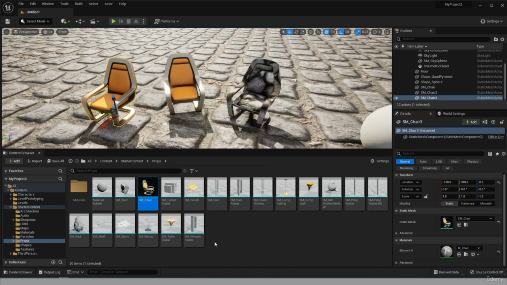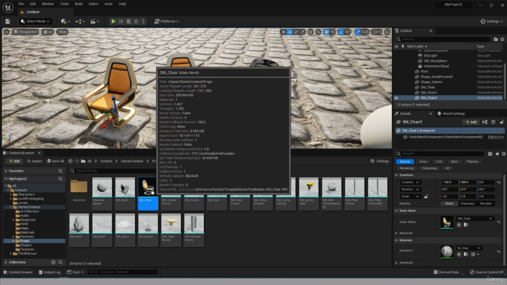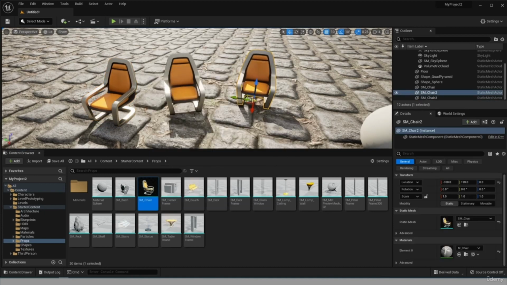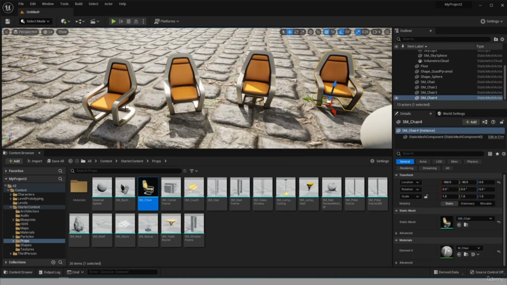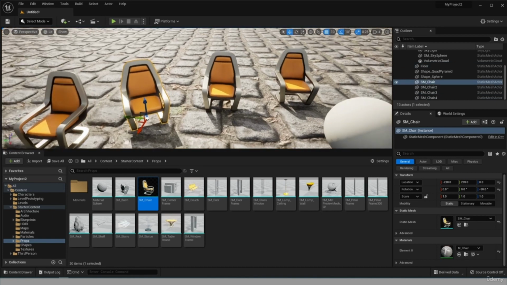And if we want, for example, to change the material for all chairs, say we have several chairs in our game, and then we decide that we want to change the material for every chair. Of course, you can click on every chair, go here, change the material, go here, change the material, but it's so time consuming.